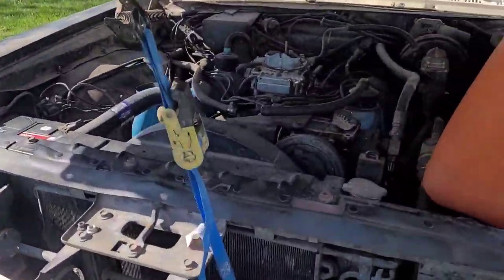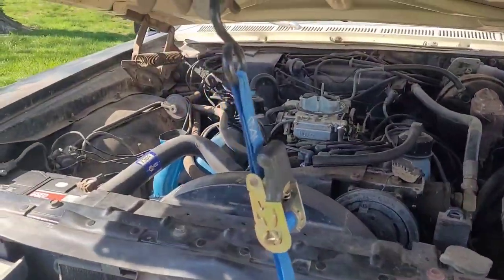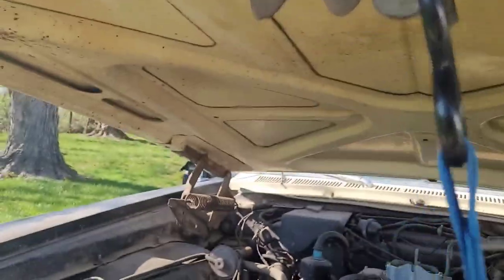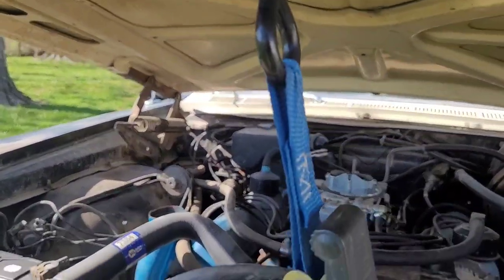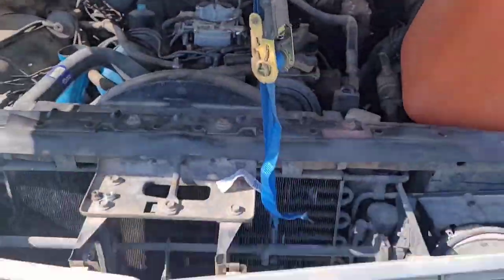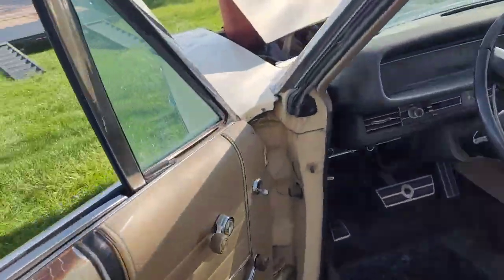What do you guys think of this? Think that'll take me down the road just a little bit? Probably not. I don't like that. Let me hook it here. All right. Don't judge me. We're not going fast. I want to see if we got any transmission shifts at all.